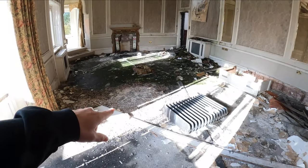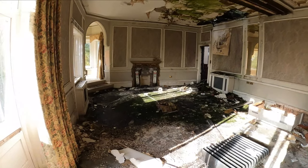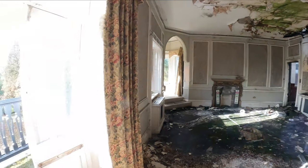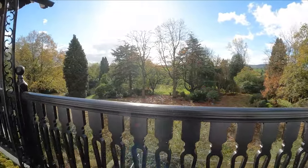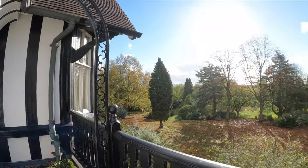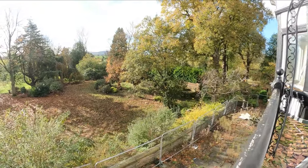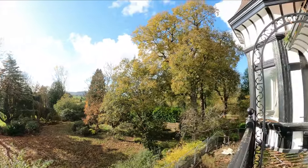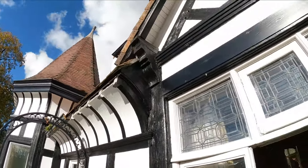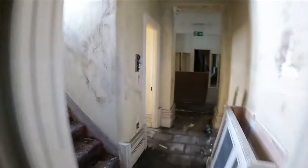The room we came in downstairs, guys, you saw the green mould and that. That was on. We get out on the balcony. Don't know how safe it is. Oh, we're on the balcony now, guys. Oh man, it's freaking awesome, isn't it? I'm not going to go over that way. So, back to these now. These don't look great.